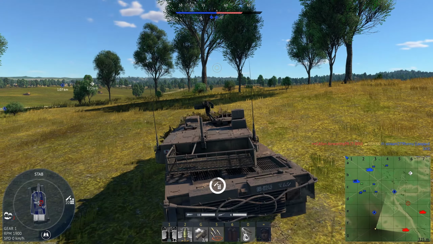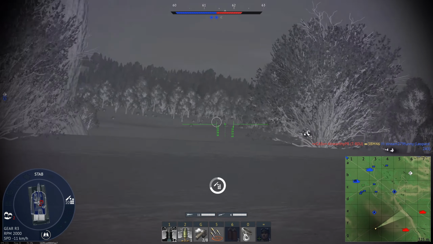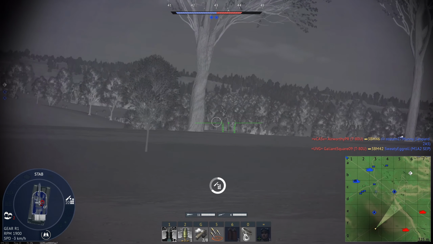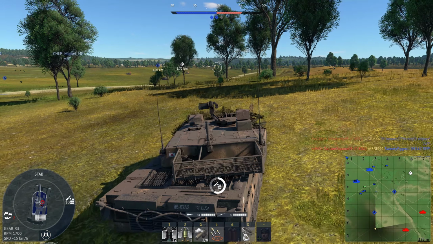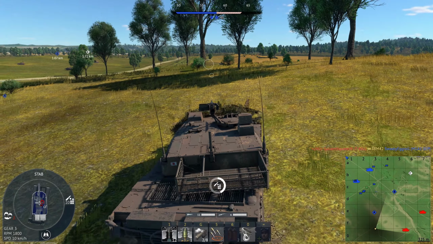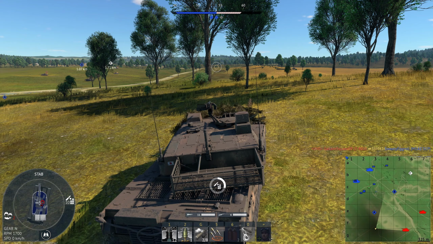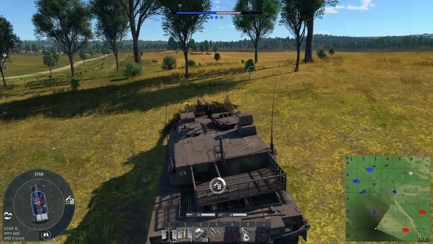Now, one of the really cool things about the Japanese main battle tanks, starting with the Type 74G, is it's got a hydropneumatic suspension. That means that you can adjust the height of the tank, the chassis, whether it tilts left or right, or whether it tilts forward or backwards.